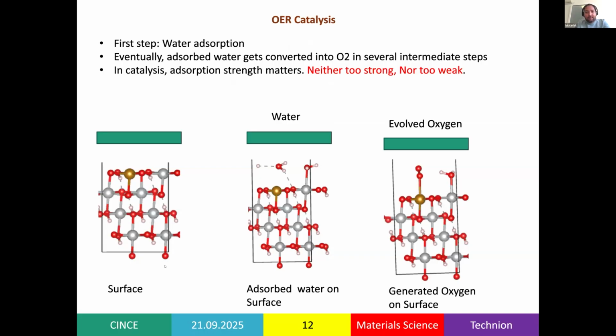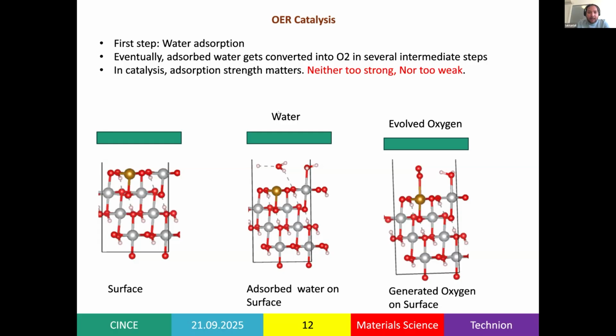So how do we study this in DFT? In DFT, you have a surface here, like I just showed, a slab. This is an empty surface, and underneath we have the actual material, that is nickel iron oxyhydroxide. So the surface looks something like this. You have a material, you cut the surface in a certain direction. You know from the literature or from crystallography which direction you should take for the reaction. Otherwise, if you don't know, then you have to check multiple directions.